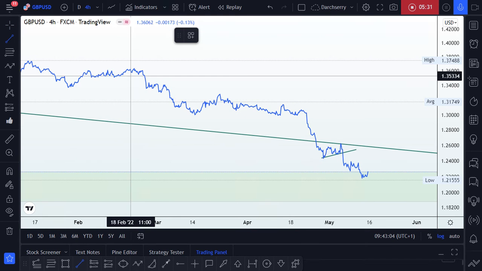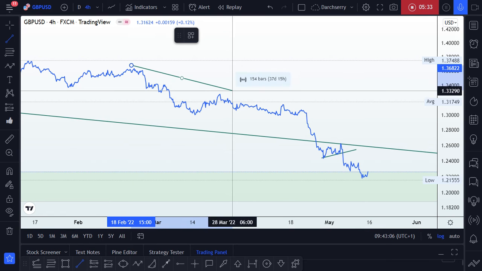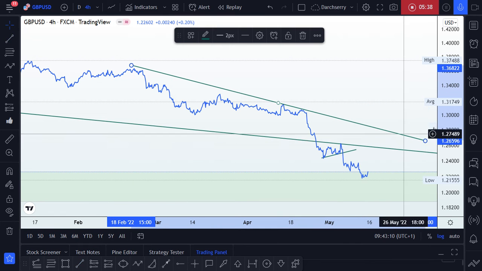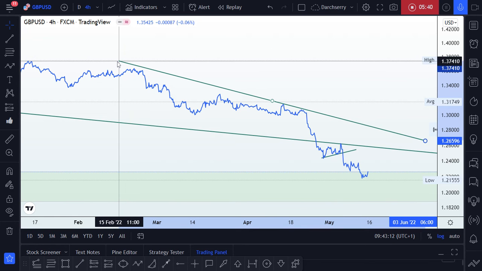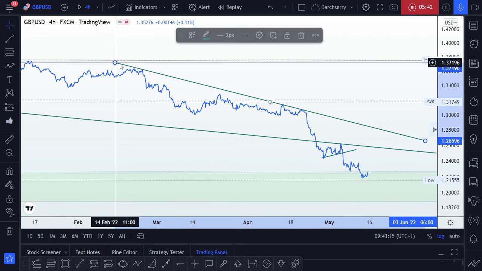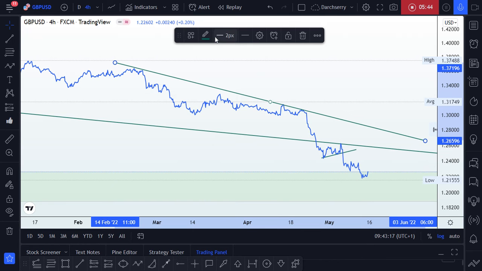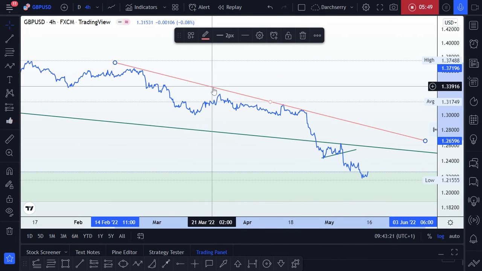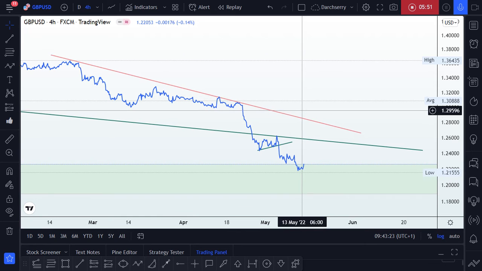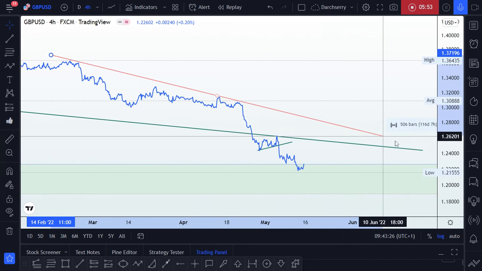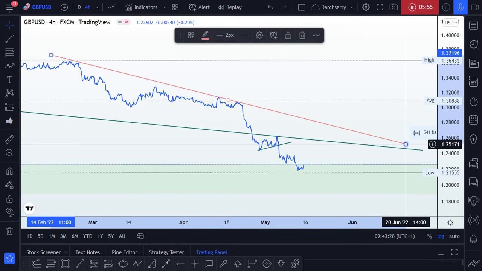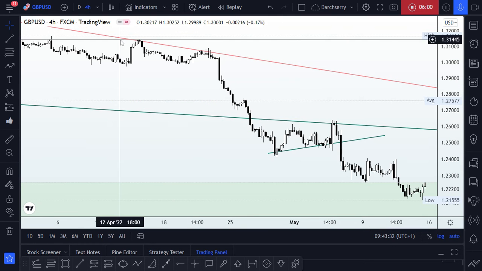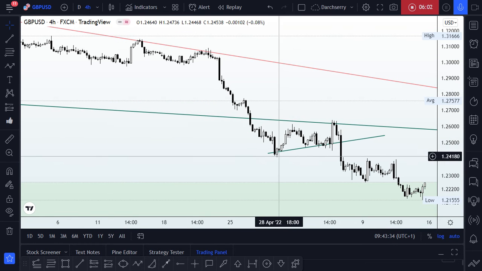So if I bring out my line chart and look at what has been happening lately, we will have something that looks more like this. We have a trend line right on the 4 hours time frame, which is also a resistant level that we can work around. So allow me to highlight this in red. This signifies our selling pressure, and then we have something like this. Okay.